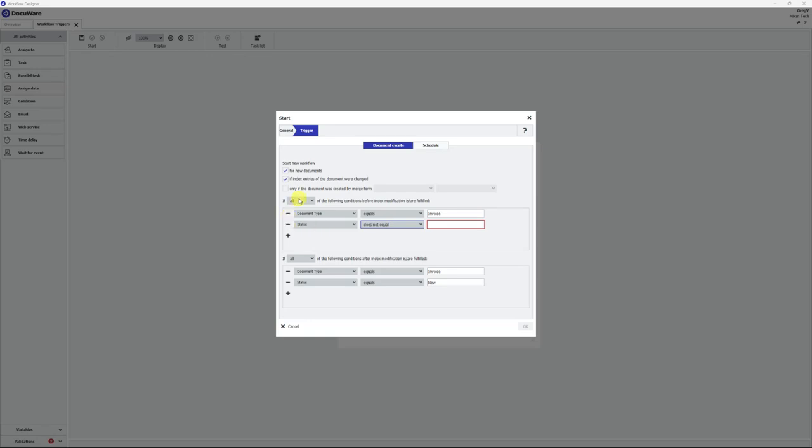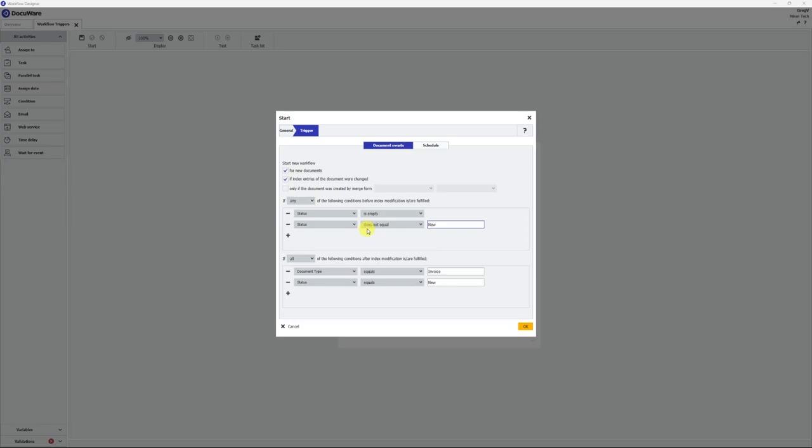Then maybe what you want to do is use this drop down up here to do, instead of all the conditions where every one of these lines would have to meet, you could do any. And this way it's only any one of these lines. And what we can do here is, since the after condition still has a document type of invoice, you're still okay with that workflow triggering on documents with that document type. But what we could do is now do if the status is either empty or if the status does not equal new. And this way that does match the condition for the change when we look at the status field.